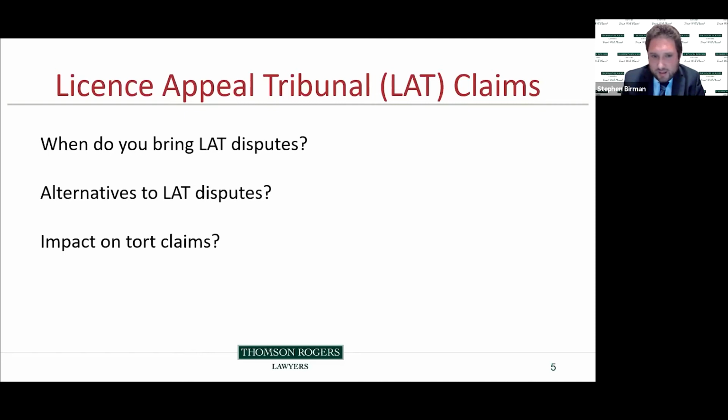And what I've said is there's a threshold question, especially when you're talking about LAT disputes: is there a potential to persuade the adjuster to change their mind? Because litigating LAT disputes over treatment plans is not the most constructive thing to do. The client obviously needs treatment. That's why the treatment plan was put in. And fighting about a treatment plan is not financially sensible for the most part, and not practical in a lot of cases when it can take a year or more to get to LAT hearings and 6 months to a year or more to get to LAT decisions.